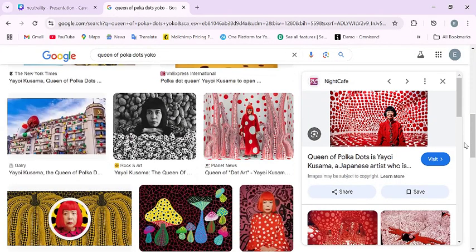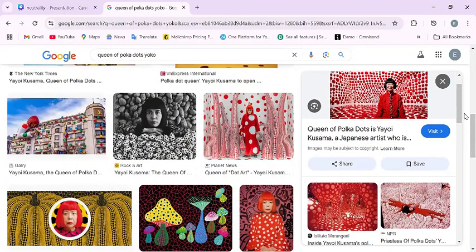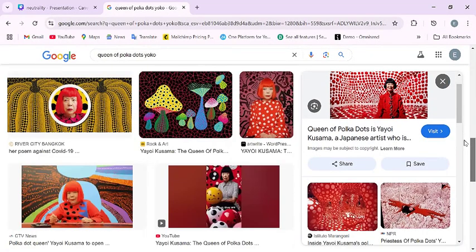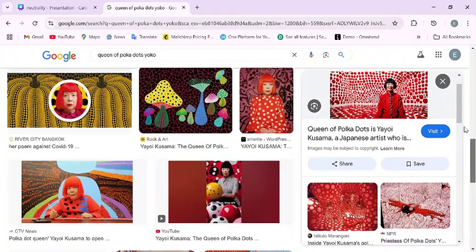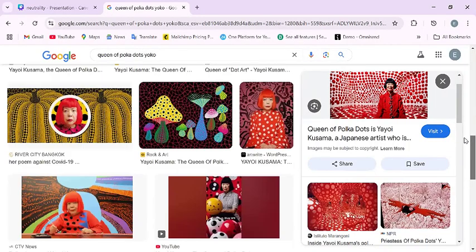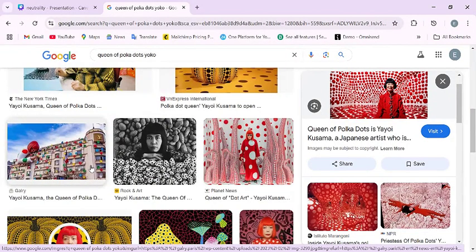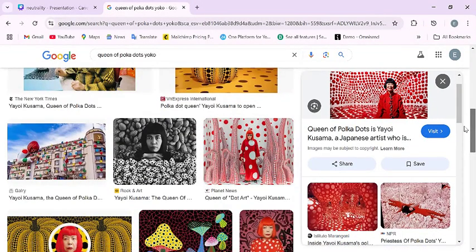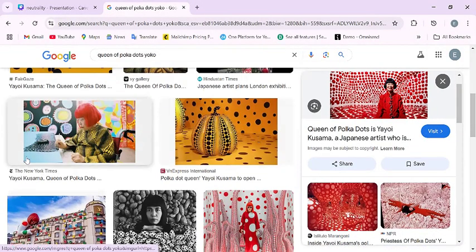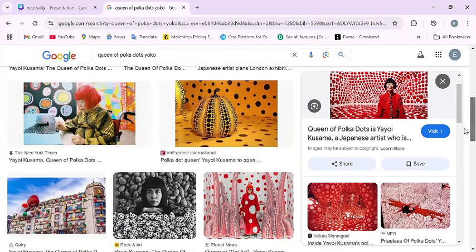Time is running out. So we have 10 minutes more for this class, then we'll continue tomorrow. But I'm going to give you a class work before we go. So let's quickly go through some of her work. This one here, this is that Louis Vuitton. This is the head office that she worked with them on. So she just works all her life. She just paints dots. See this one? See what she even wears. She just wears dots. She makes her life very simple.